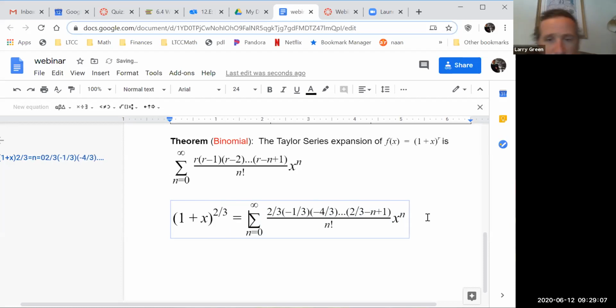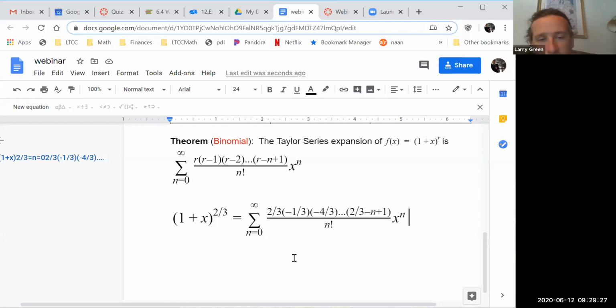And remember, a power series, you can truncate into a polynomial. And polynomials are much easier to work with than fractional exponents. Whether you're using a computer or whether you're doing differential equations or integration, whatever you're doing, it's much easier.